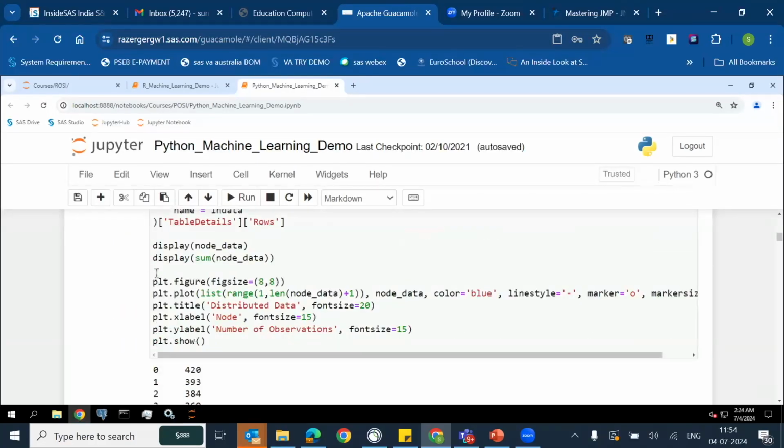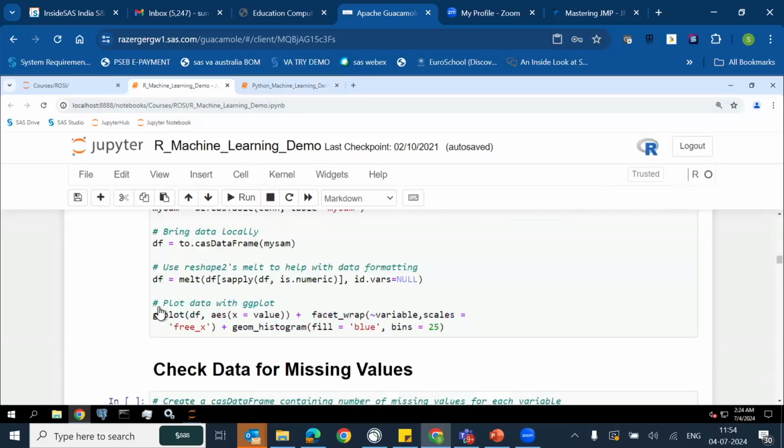This is how it looks like. So this is pure Python, whereas this is pure ggplot. But my whole thing can be similar. What changes when I shift from R to Python is just the syntax. So as far as open source goes, whether it is R or Python, there is a slight change of syntax, and you can still achieve pretty much everything that you've done, because ultimately the calculations are done by the CAS server. So irrespective of whether you push your command from R or from Python, it hardly matters.